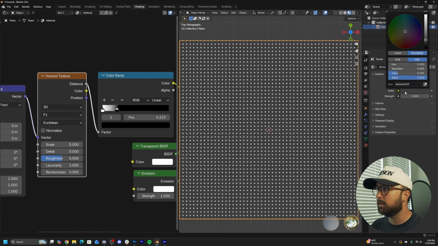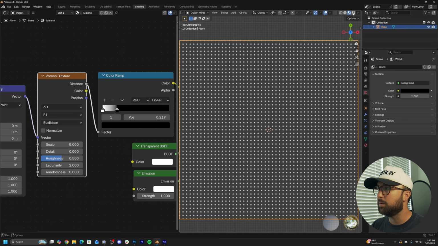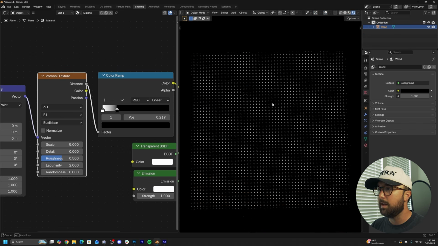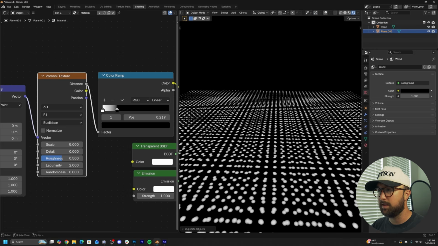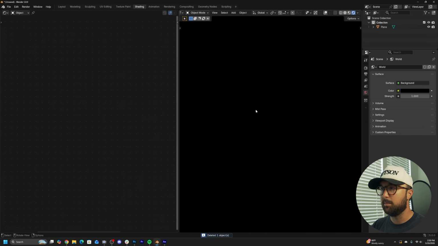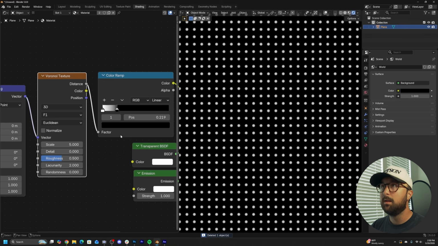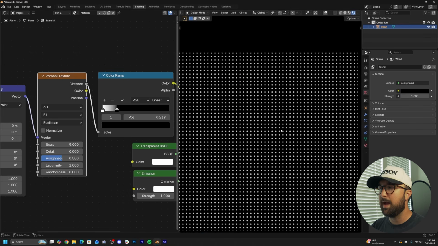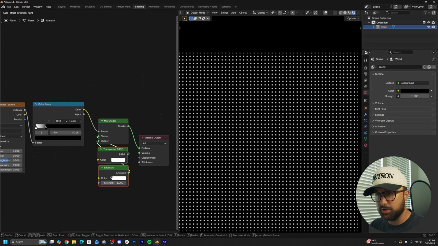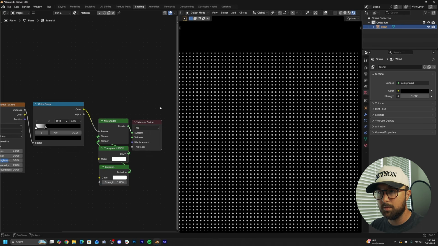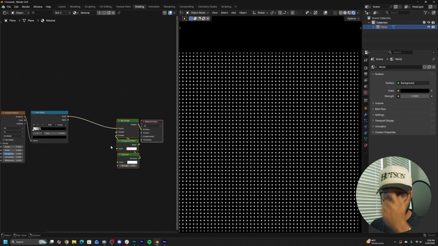Let's go to the world settings and bring that down to black, and then we're just going to click on the render button, and now we have a grid. And if you want to test out the transparency, hit Shift D, and you can see that same grid beneath it. So now, let's go ahead and mask out some of these dots to create some style and make it look a little bit more grid-like and a little bit more random. So the way we're going to do that, I'm actually going to highlight these, I'm going to hit G, and then just move this little section of nodes a little bit more over here.